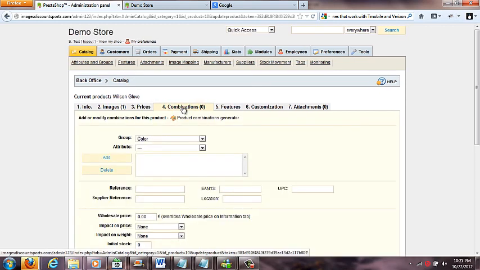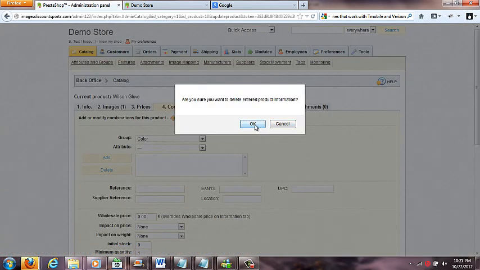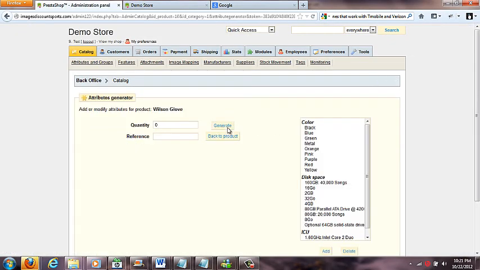When you're going to do size and colors, the first thing you're going to do is click on this combinations tab, and then you're going to click on product combinations generator. You don't want to work anywhere in this stuff. You want to click on that. The reason this warning came up is because if I did put a bunch of stuff in here and then clicked that without clicking the save button first, all this info I added would be lost. But I didn't add anything, so that doesn't matter. So you always just want to click OK.